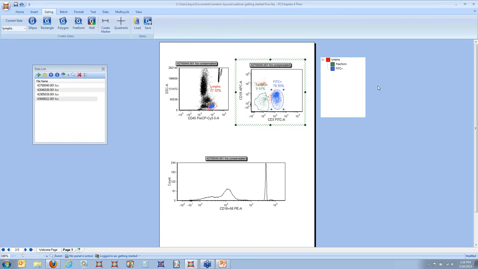So in FCS Express, you don't need to spend a lot of time deleting and redefining and renaming gates and all the children of those gates just because you've made a change to your gating logic. So it's very fluid and very pleasant to work with, I think. Are there any questions about that?